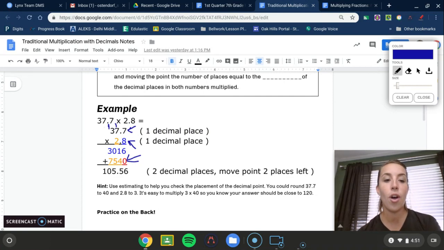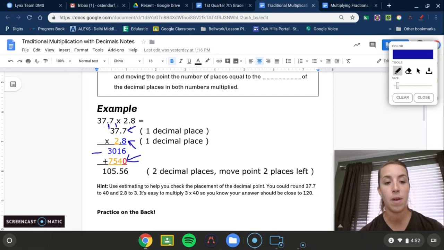Okay, so notice all of the values for the 8, all of the products are in blue, and all of the products for the 2 are in yellow. And then that red 0 is just because I had to move over a place value. Okay, and this next part is exactly what I mean by finding the sum of your products.